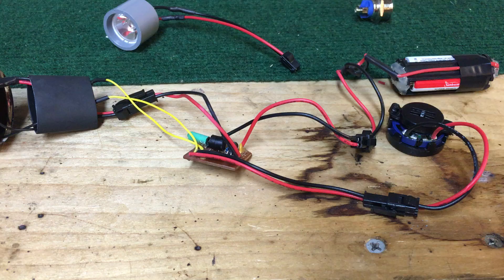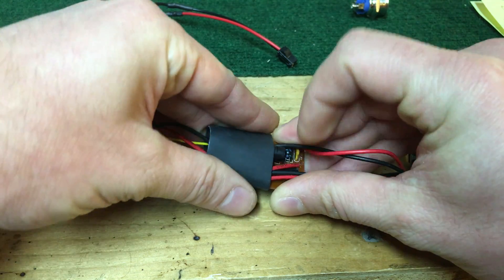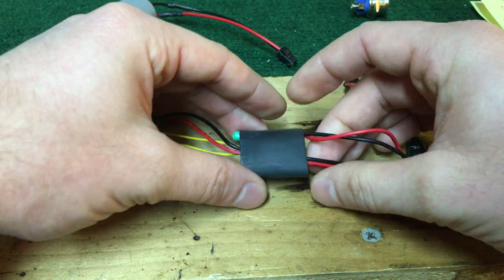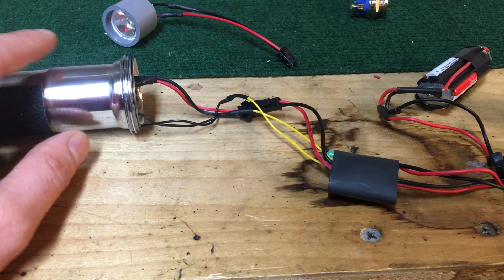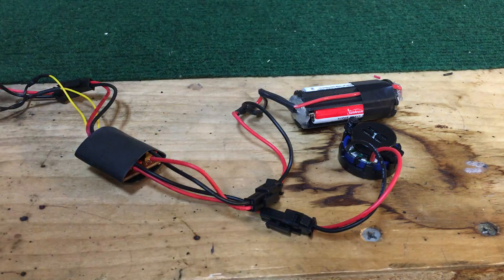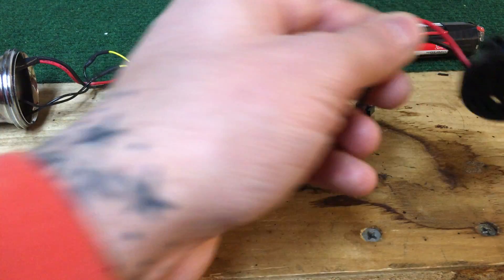That's pretty much it. You go from your stunt saber, put your JST connectors in, swap some components out. I use three-quarter-inch heat shrink, which fits nicely over the board to protect it from shorting out on the inside of the blade or on the hilt. Some people will cut a section of the blade off and use that, or make a custom chassis — there are a million things you can do. I went this route because it fits nicely in my one-and-a-quarter-inch sink tube saber. Twenty dollars, and most of the supplies you should already have if you upgraded to a stunt saber initially.